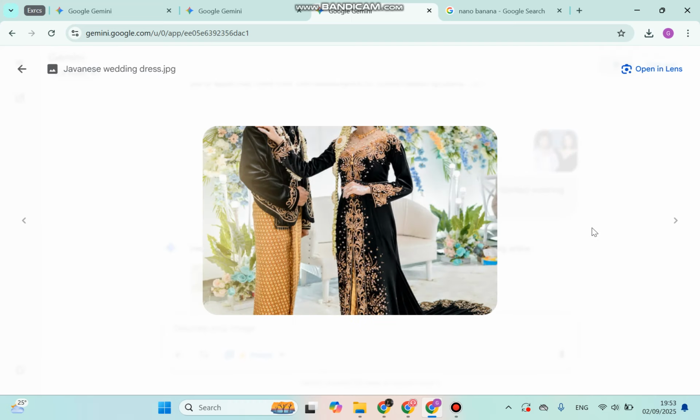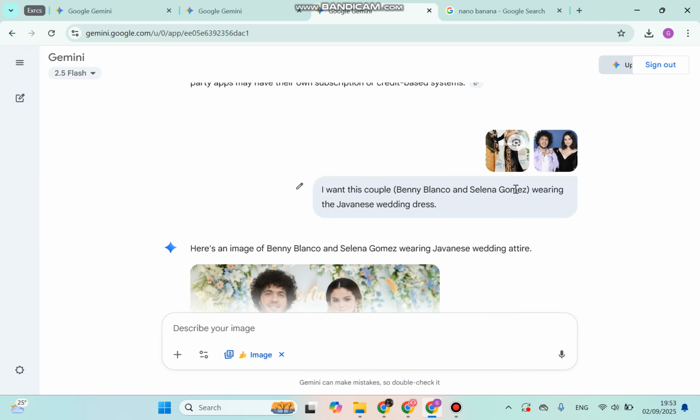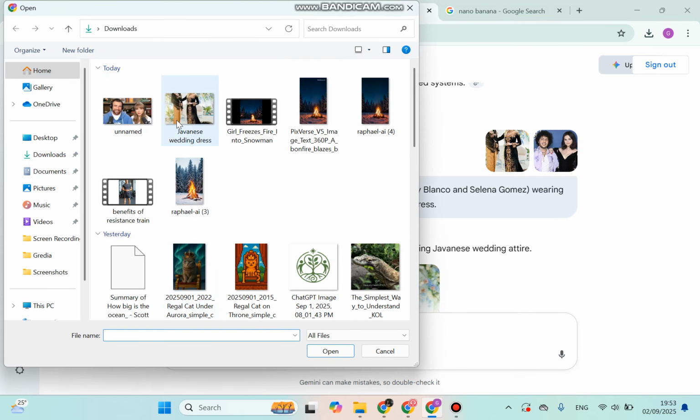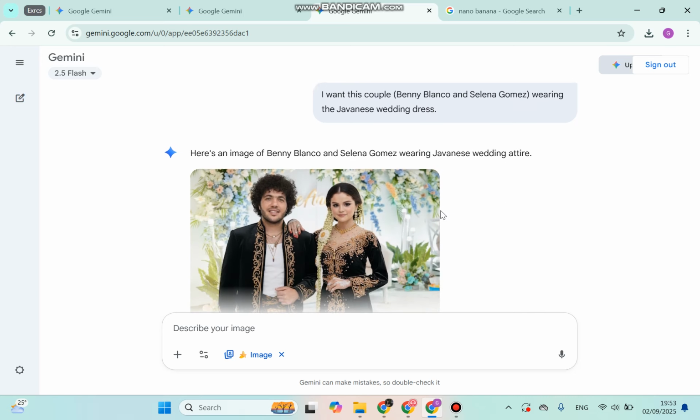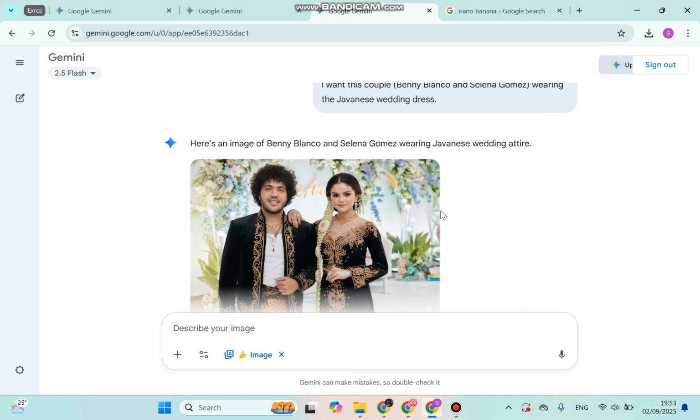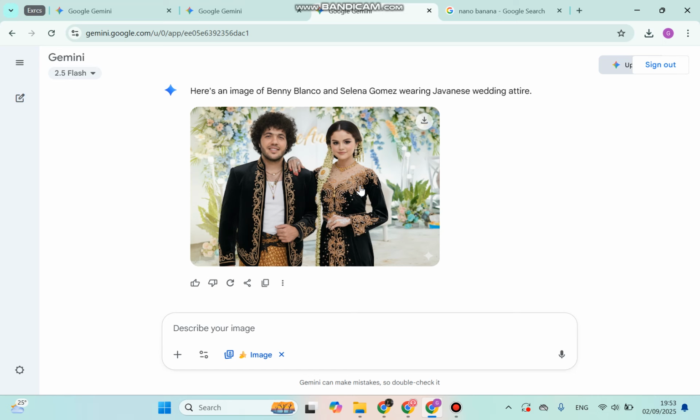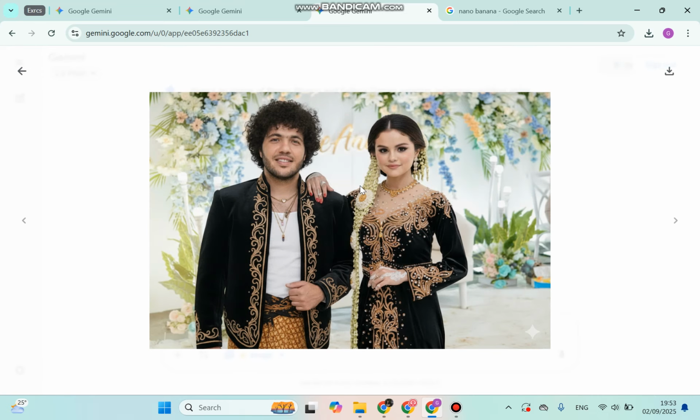So you just need to upload the picture, and also you can add a prompt like this. I want this couple, Benny Blanco and Selena Gomez, wearing the Japanese dress. And after the generation process, this is the result.